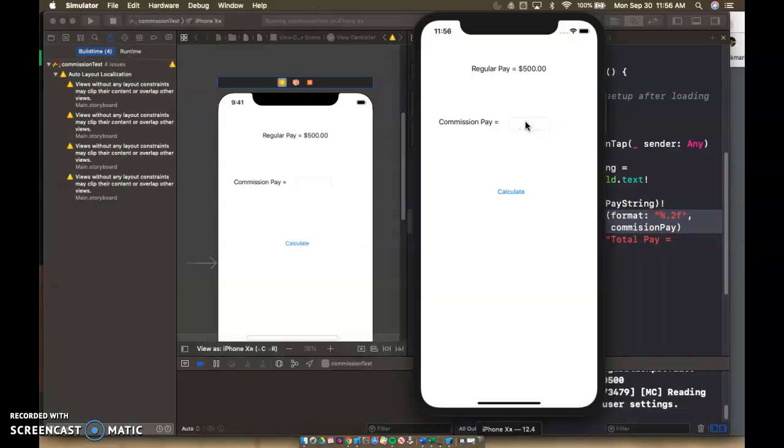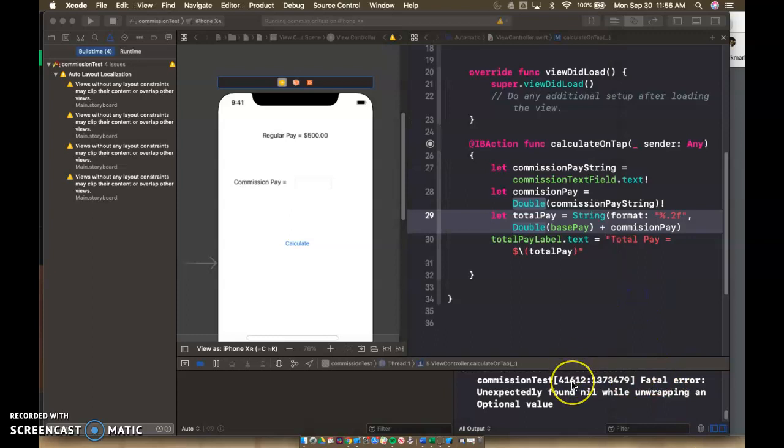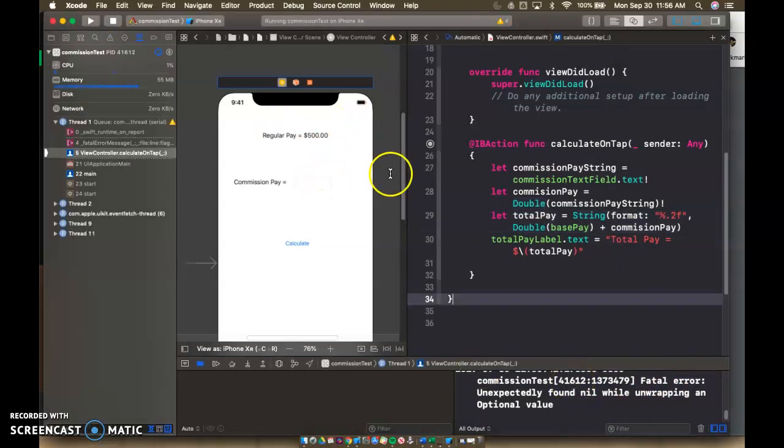alright, so let's go ahead with our same problem here, we got $30 commission pay. There we go. So now our two decimal points show up. And it looks pretty nice. I wonder if I put in 50 cents, if it'll freak out. No. Look at that. Now, if you do put in like a dollar sign here, now we're going to have an issue. Now it's not going to be able to do that because that dollar sign in there is going to make it crash.